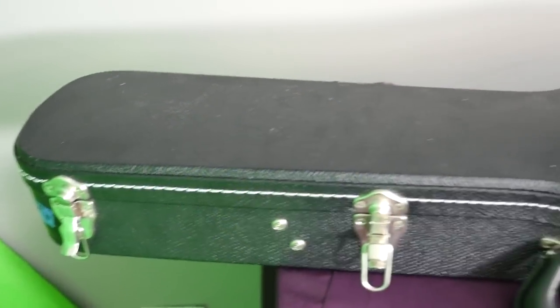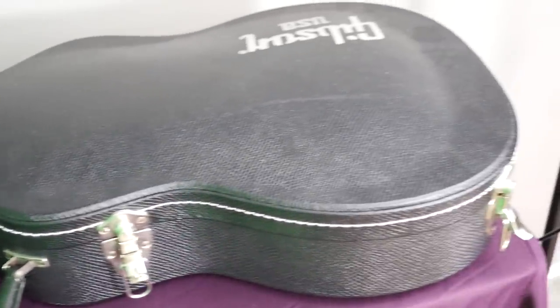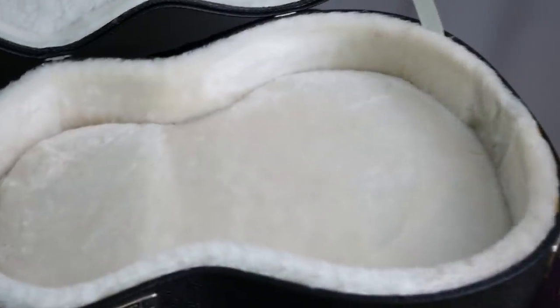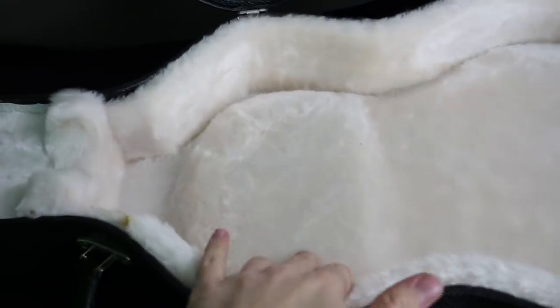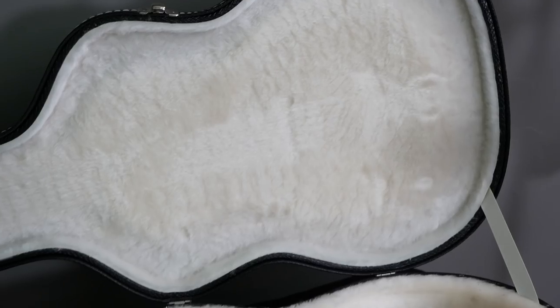This instrument still retains its original Gibson USA case. You have four latches on the front. It's got some light scratches from shipping and natural storage wear. But your handle's still present and everything functions the way it should. The interior of the case is white. You have good heel support, double neck rest. You've got some very light staining at the top of the case there from dirty strings, but for the most part, that's in pretty darn good shape.